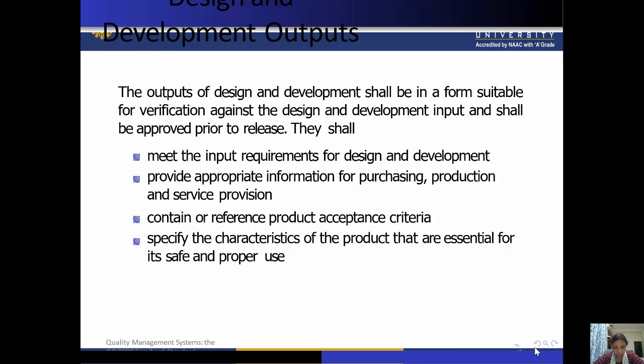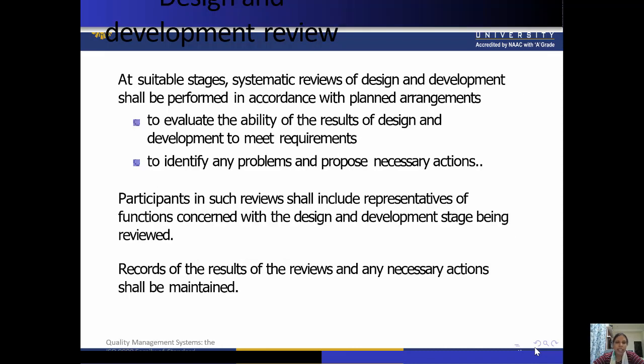It also contains and references product acceptance criteria, which are there in the design and development output, specifying the characteristics of the product that are essential for its safe and proper use. Design and development review at suitable stages. The systematic review of design and development shall be performed in accordance with the planned manner.